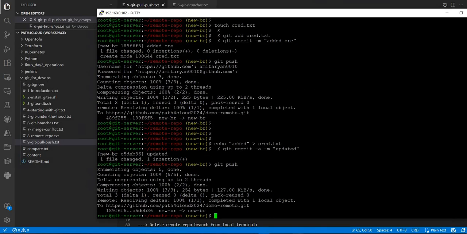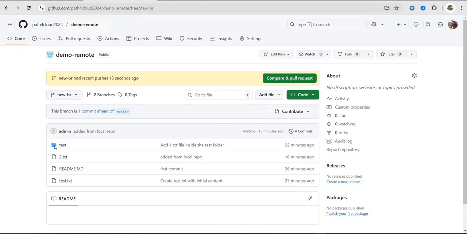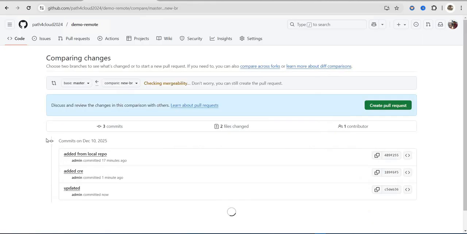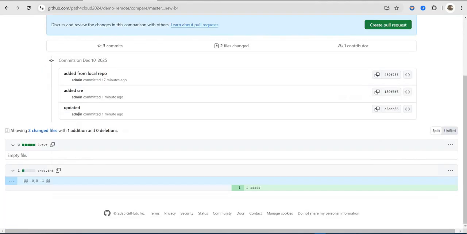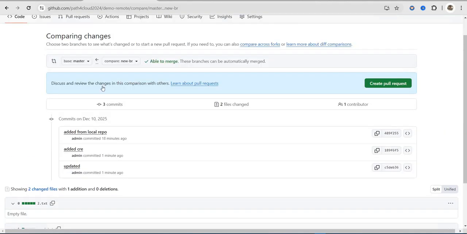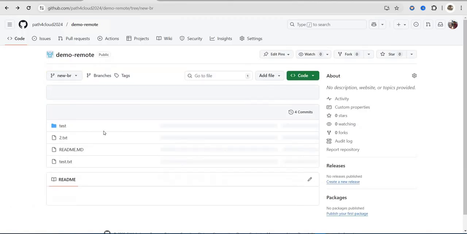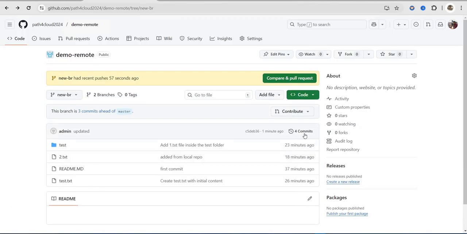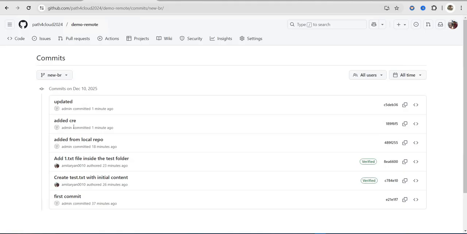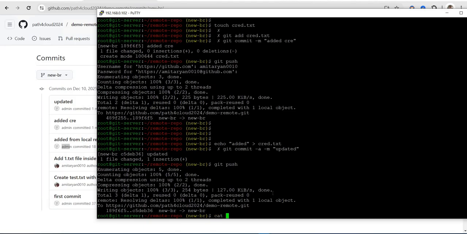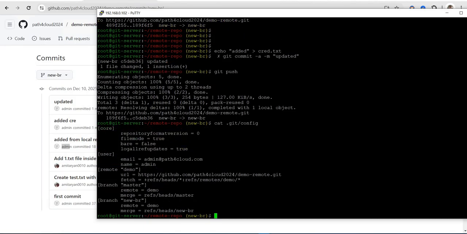And when you see all these tags, right, let me go back to this one. And if I just show you this commit, here you can see that it has been done by admin, admin, admin, right? Because here also we have admin, but let me show you one thing here. Four commits we have. So here you can see that it is marked as admin, right? Why? Because we have set our naming convention here, this one, admin at path for cloud and all these things.